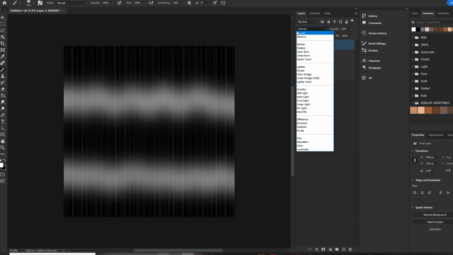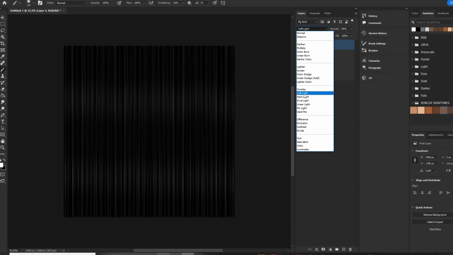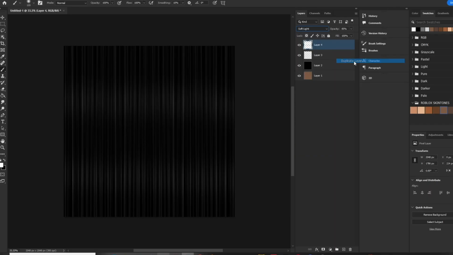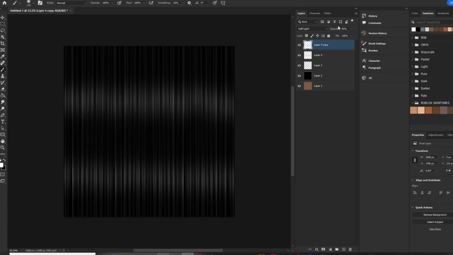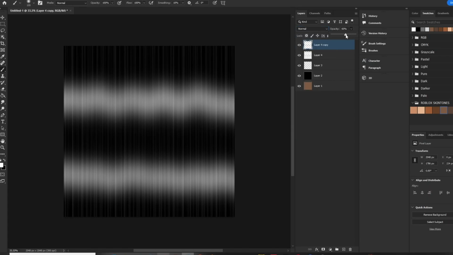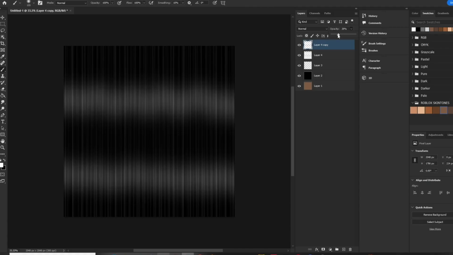And actually, sometimes I have it set to soft light if I don't want it super strong. You can do this and then just duplicate it, so you have one that's set to soft light and one that's just normal, and lower the opacity of that one. So this is what it looks like, and yeah, it looks fine, I guess.